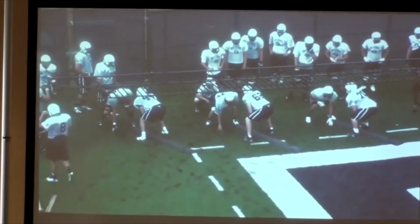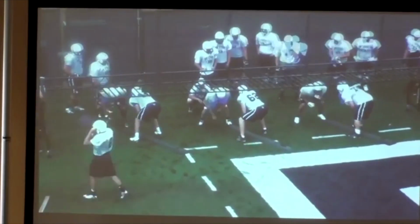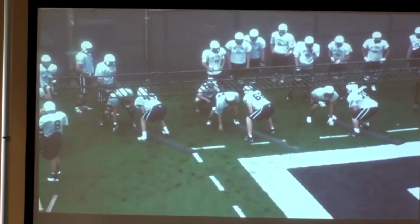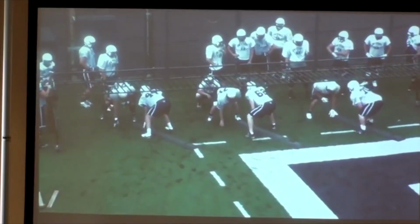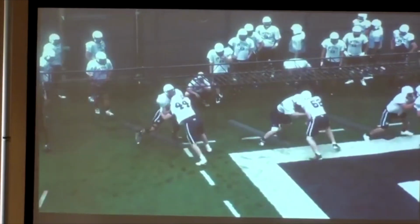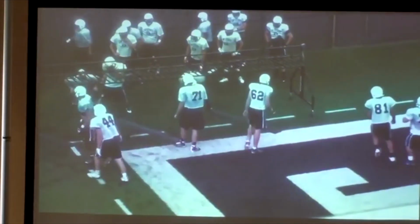with low pad level. I work with the tight ends as well, so you'll see some tight ends mixed in here. Offensive line and tight ends, we all work together. So 2 steps, and then here, just driving, working on getting our feet in the ground, working on popping our head out.